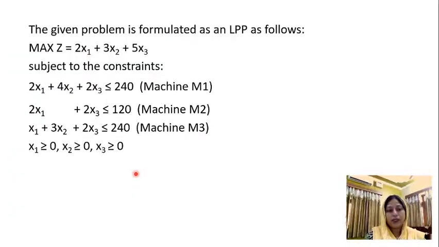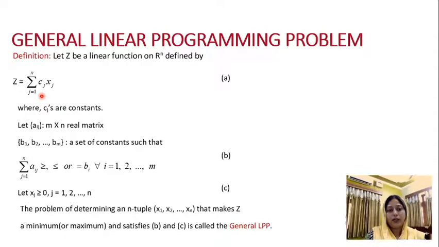Like you can consider this example. Maximize Z is equal to summation Cj xj. So j is 1, 2, 3. Cj is a cost function, 2, 3, 5. xj's subject to the constraints, so 2 times x1 plus 4 times x2. So this is my constraint, C11 x1 plus, so here we have Aij. Here we have summation Aij xj less than or equal to, greater than or equal to, or equal to Bi. And let xj be greater than or equal to 0. These are the non-negative restrictions.